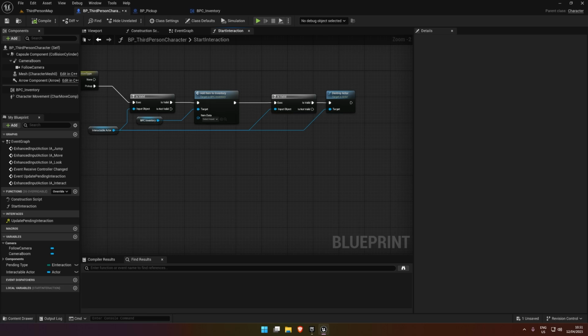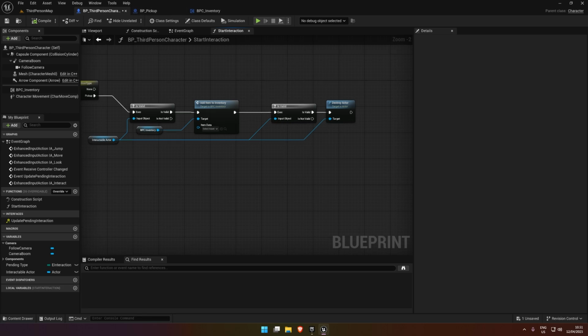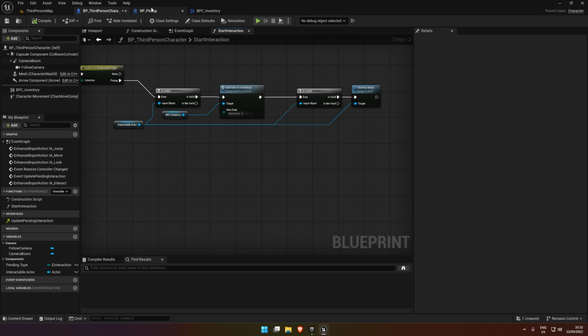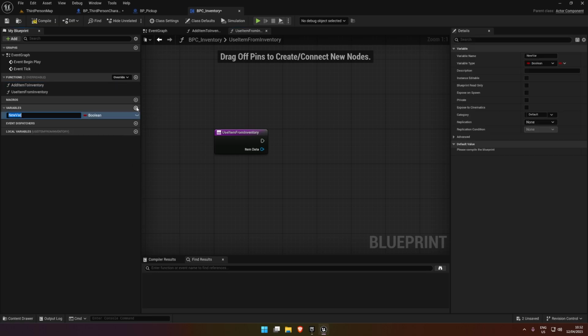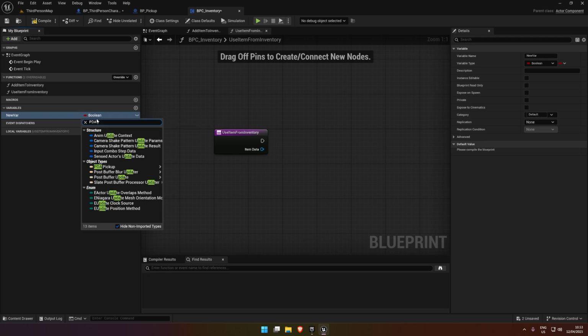Let me just double check. Right, so what we need now is in the BPC inventory, we need some variables. So the first variable will be the EDA_pickup.